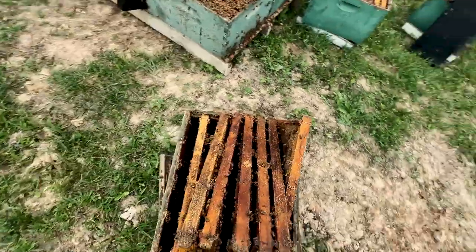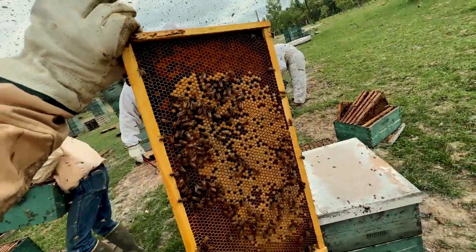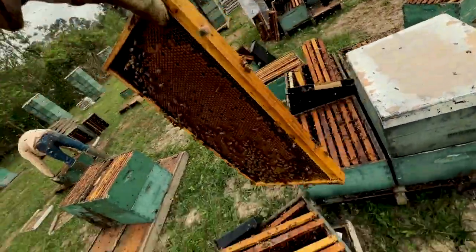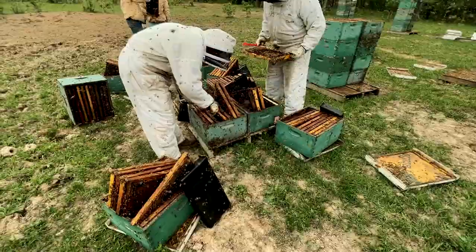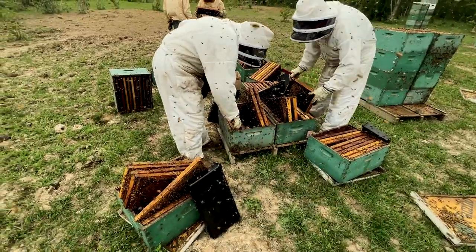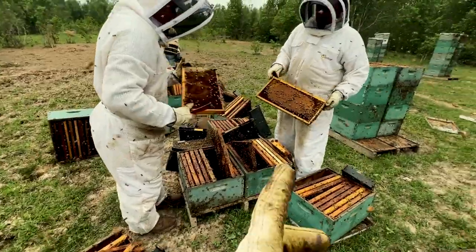We've got five good frames of brood in this box and then one medium frame of brood. If you don't know what brood is — this is the brood, it's baby bees. Another good frame of brood, more bees that are gonna hatch out. When the guys walk up to boxes that have been prepped for them, they're gonna switch some brood back and forth to confuse the bees and equalize the quality and amount of brood. They're all going for about three full frames of brood.